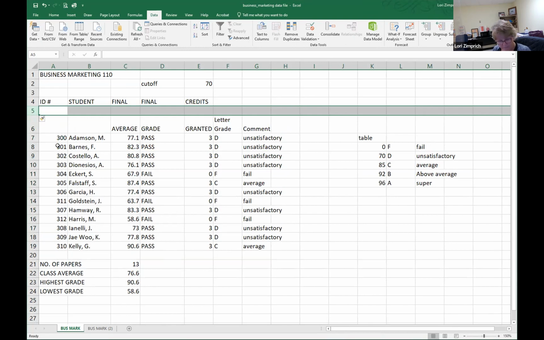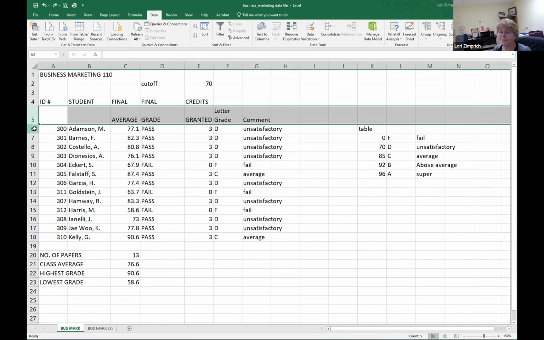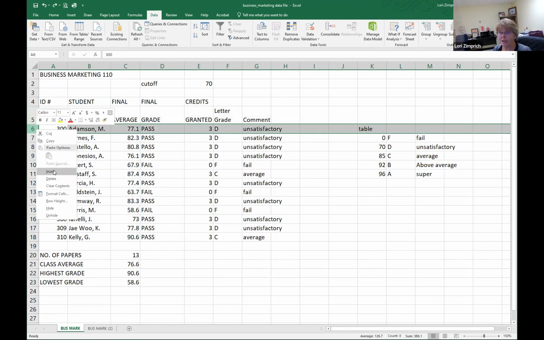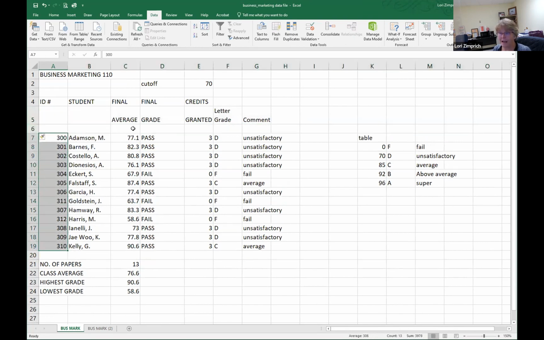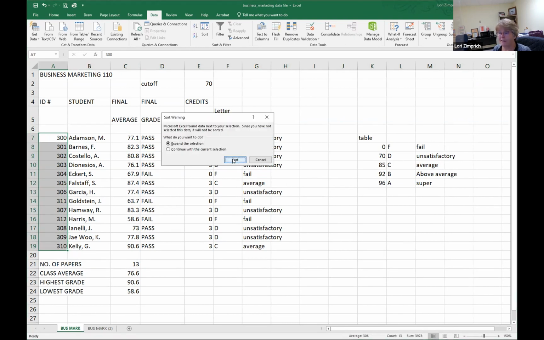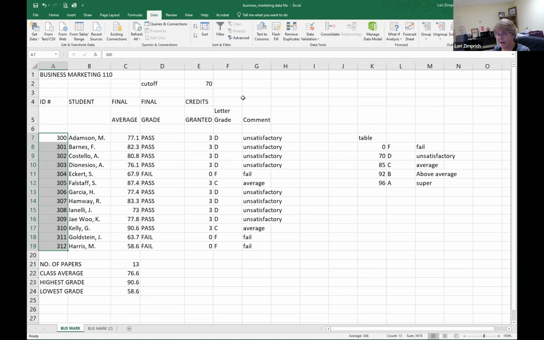Not there. I'm going to insert a row right here. Now highlight it and sort it. It left the column headings the way we wanted it, but it sorted the student ID, the student name, and the final average properly.